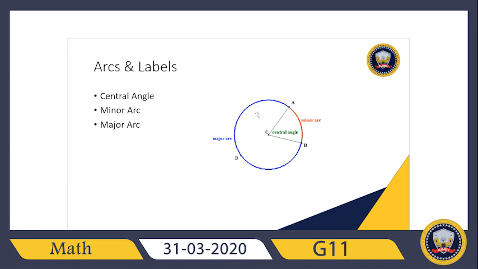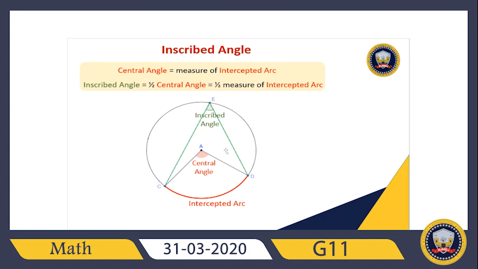Why? Because we have the same central angle with these two arcs. But normally and most likely in any SAT question, when we are asked to find the length of one of these arcs, this indicates that we have to find the minor arc, which is immediately opposite to the central angle. Another note, guys, for the SAT questions. Normally in SAT questions we have more than one angle inside the questions. As we said, if the vertex of this angle is the center of the circle, we call this a central angle.